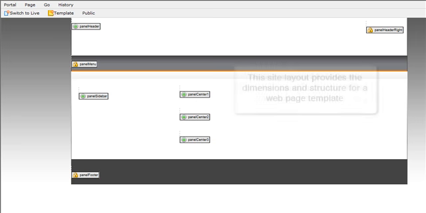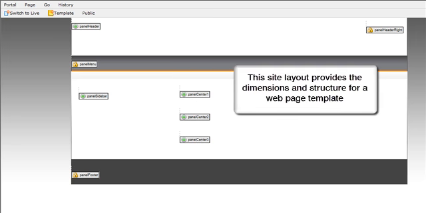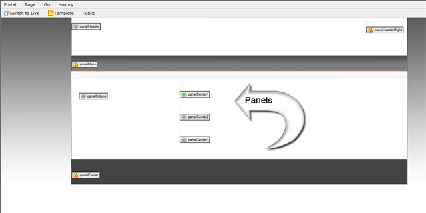You're now looking at a site layout, one of the basic web building blocks in Point Dynamics CMS. This site layout shows you a basic web page structure. Each part or section of the site layout is referred to as a panel. You can see the different panels that comprise the site layout. For example, there's a panel header, there's a panel menu, there's a panel sidebar, there's some center panels. You can actually change this terminology if you prefer, but for our purposes here, we'll use the word panel.